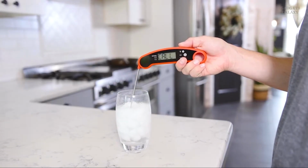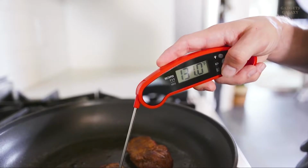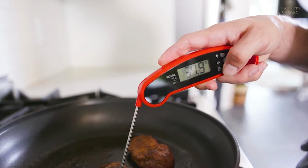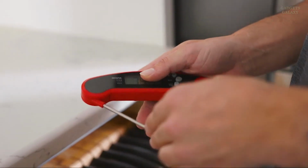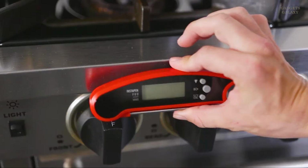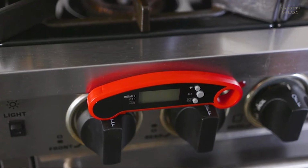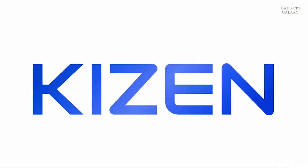With the calibration function, accuracy can be ensured. Follow local or international recipes easily by toggling temperatures to Fahrenheit or Celsius. A retractable probe makes it easy to store. Or simply hang it up with a built-in magnet. Cook like a pro every time with the Kaizen Instapen.